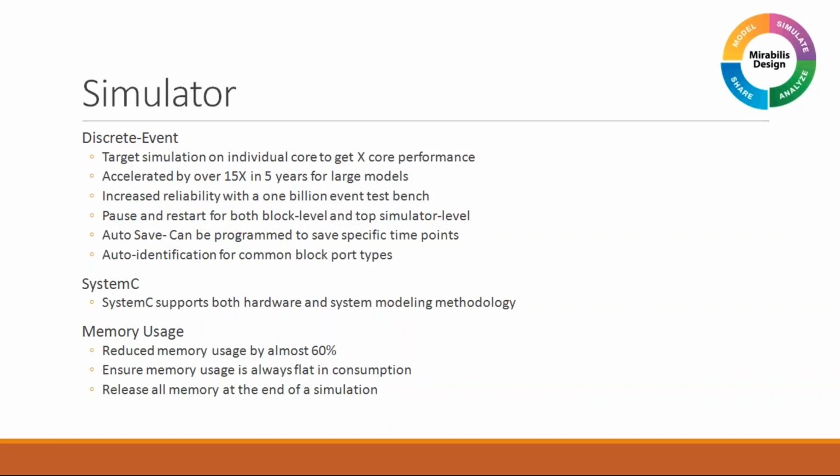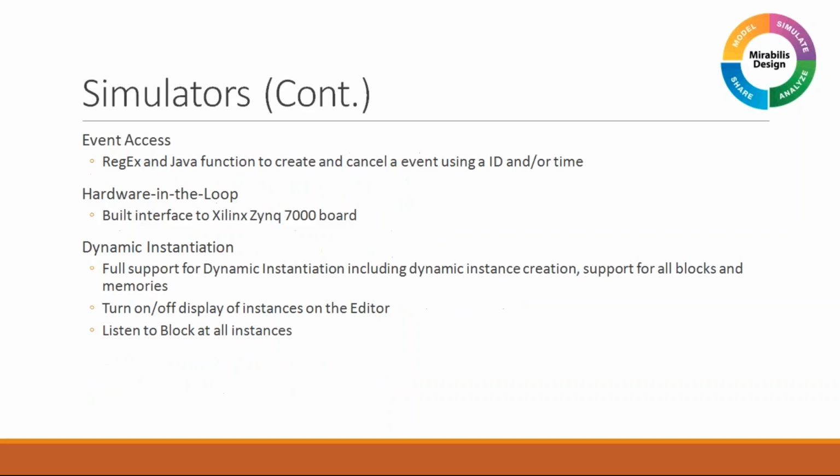And also you can have a mix and match of SystemC plus VisualSim plus C models in a single simulation model itself. Okay. And apart from that, we now have hardware-in-the-loop capability as well. We provide a Datagram API, using which you can communicate with the hardware for conducting system-level explorations as well.